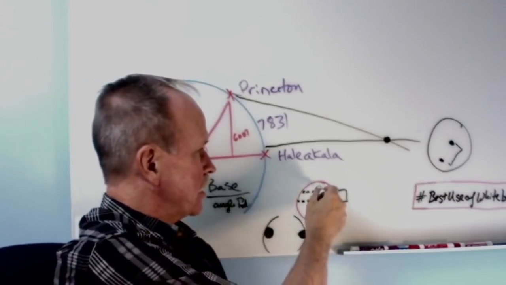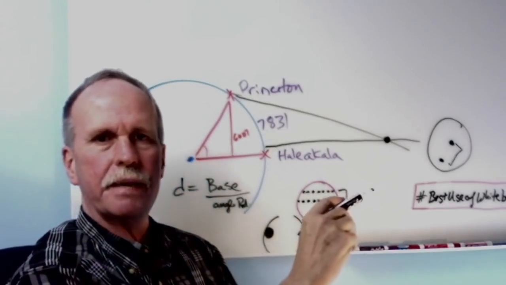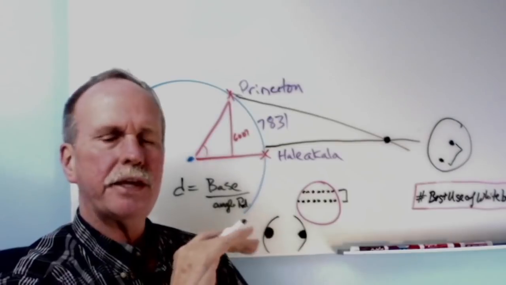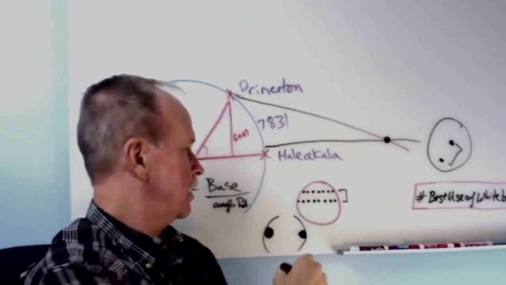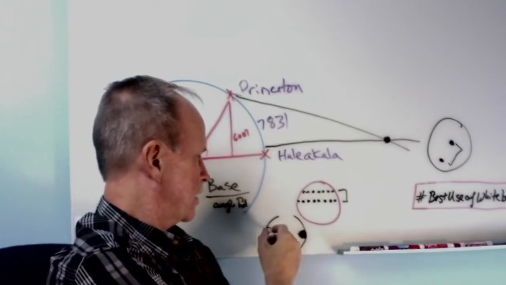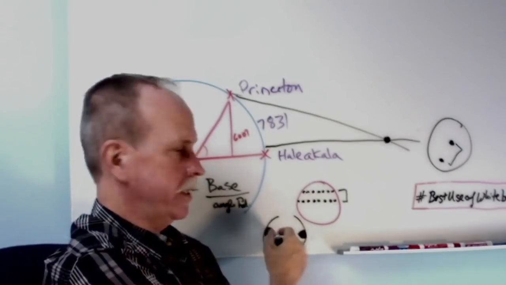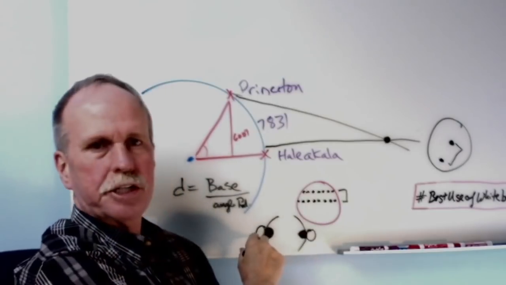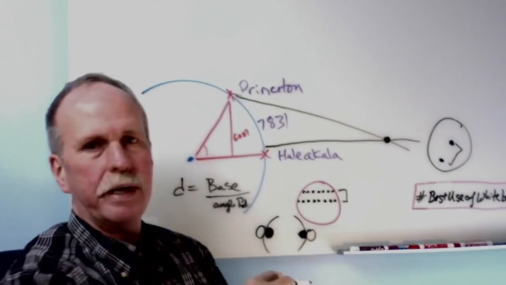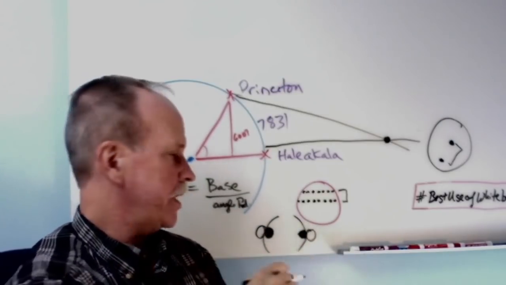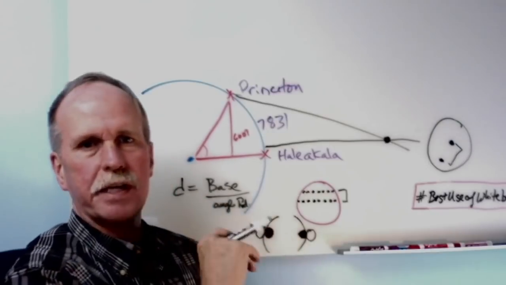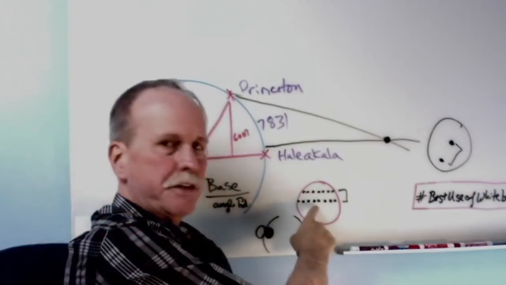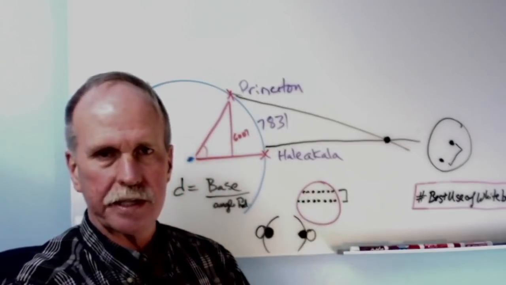So this shorter line will take less time to make that crossing than this longer transit here. And the way you determine how long those lines are is you measure the time it takes Venus to go from fully in the sun to just as it's starting to leave. The other two times that you could look at it is when it's just outside the sun, both coming and going, but those are very difficult measurements to make. It's much easier to just pick the very instant that you start seeing light between Venus and the edge of the sun. That gives you a very accurate timing to make these lines.